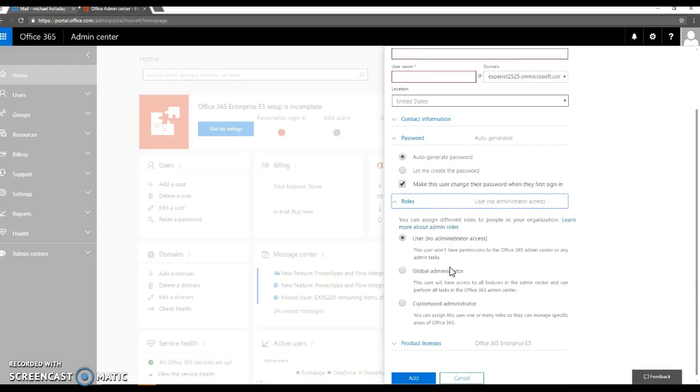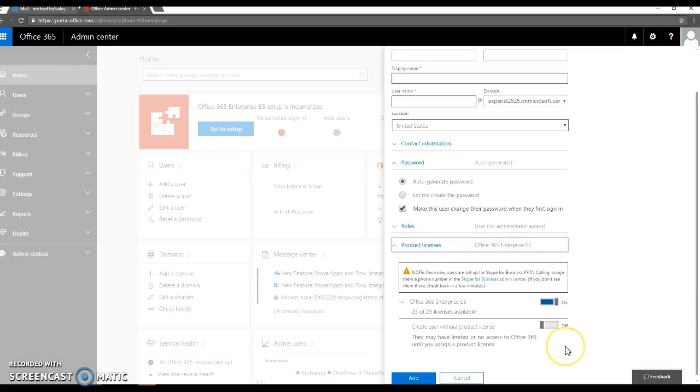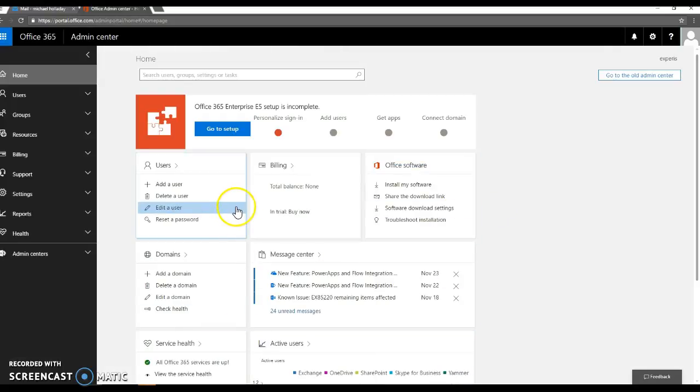So you can choose the administrator level. Now the first email setup is the admin by default, but you can allow others. So if you're just the tech in the company and you want the CEO or CTO or somebody else to have access, you can be global administrator or customized administrator. So there are all kinds of levels of control here to control access. Product licenses: we created an E5 here, but you can change the license here as well. That's all capable here, and you can choose if they can download or not from here. But go ahead and click add when you're done, and then you'll add a new user.